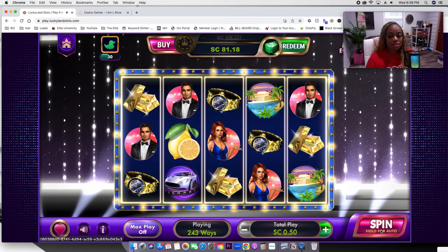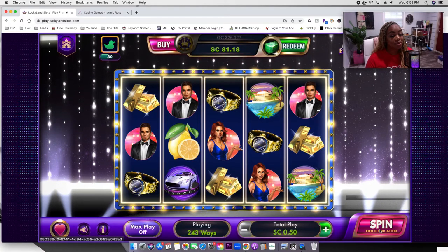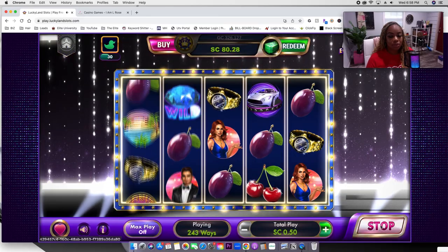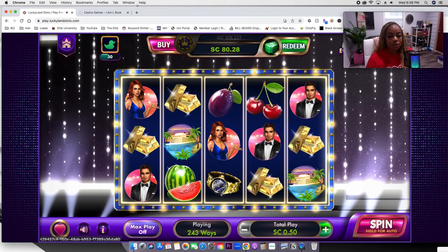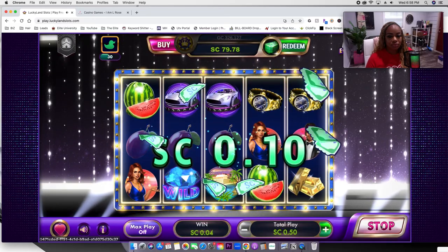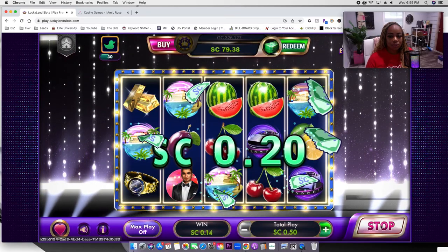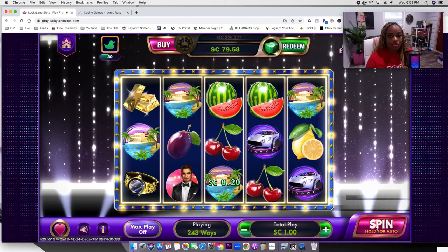And sometimes I do this, like I'll hit it and stop it. So hopefully y'all can see what I'm talking about when I say that. And sometimes it works, sometimes it don't. But yeah. Okay. I know I normally do it on Chumba. What time is it? It's about to be 7 o'clock. That's probably why it's not really hitting on nothing. All right, I'm gonna play $1 on here.